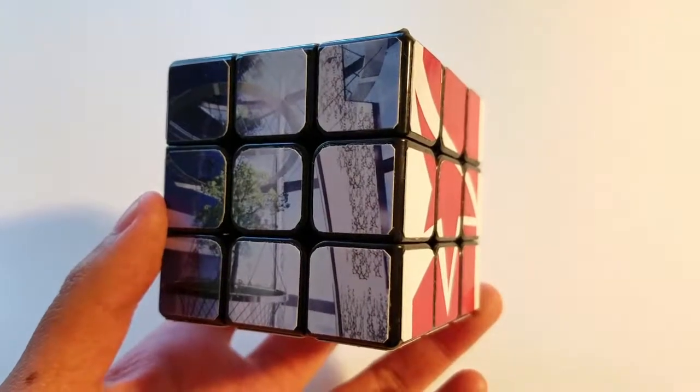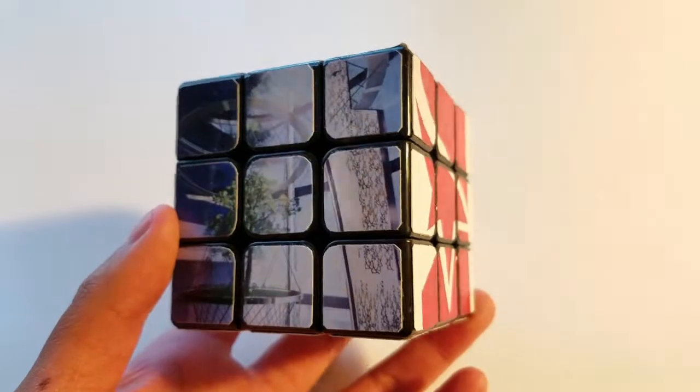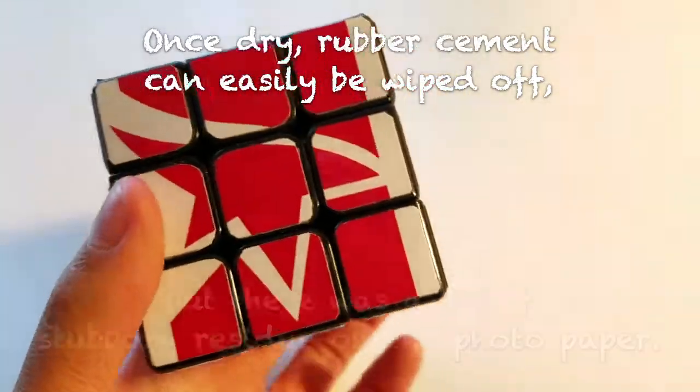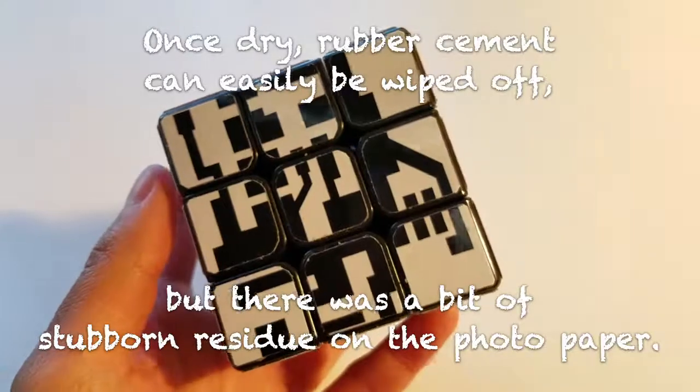Now, because this is photo paper, it is not good to get it wet because that will cause the ink to blend together. I was using a damp paper towel to wipe off some of the extra glue, and I accidentally smeared this side, so I had to redo it.